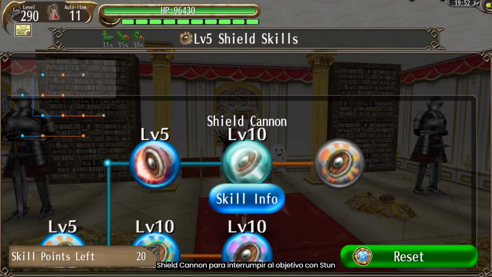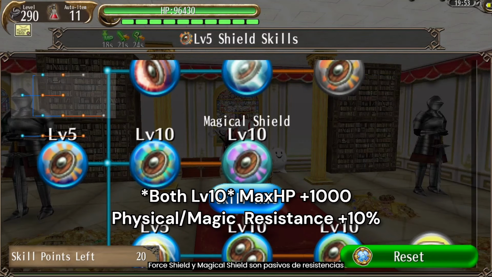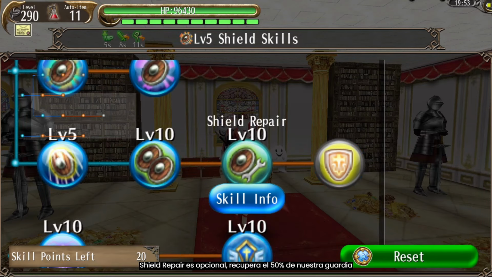Shield cannon to interrupt the target with stun. Force shield and magical shield are resistance passives. Dual shields puts us in guard mode, and while we do not use any skills, reduces the damage received. Shield repair is optional, recovers 50% of our guard.